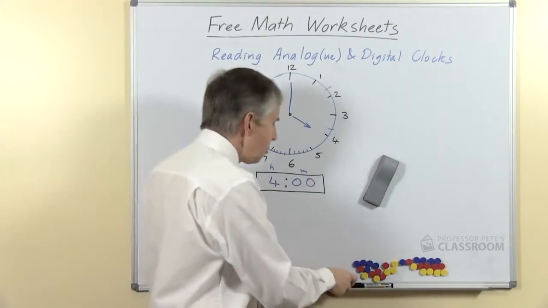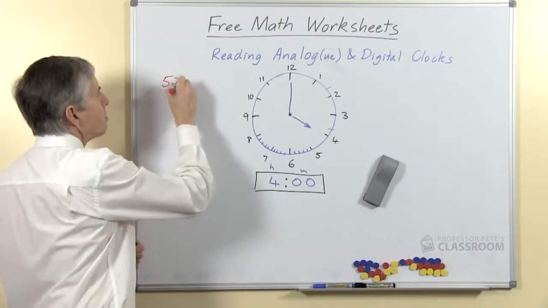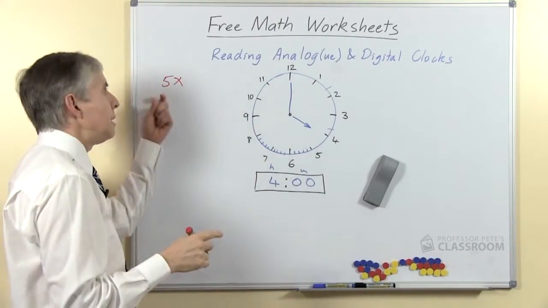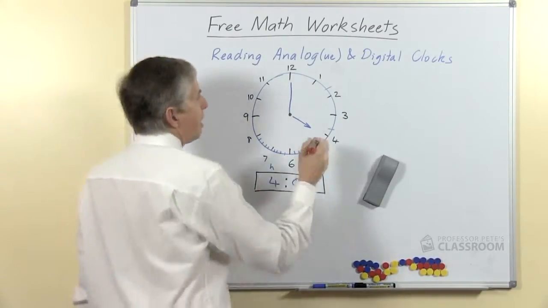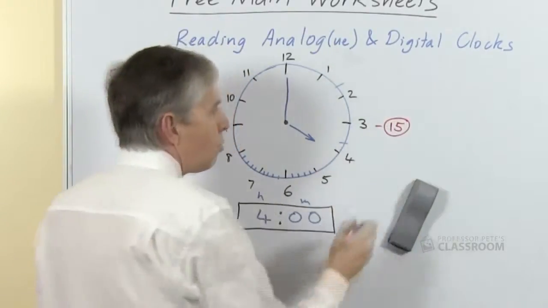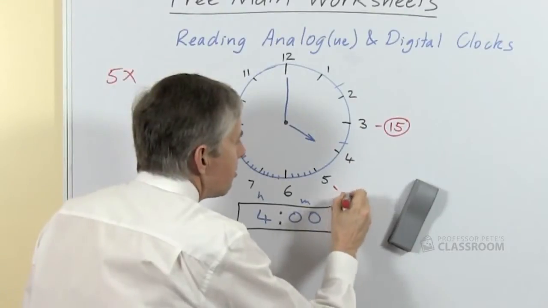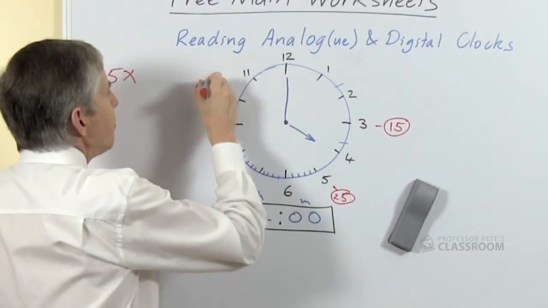There's a connection here which we can make to the 5 times table, which might be used to help students learn their 5 times table, or if they already knew that, it might help them learn the times on the clock. I'll show you what I mean. When the minute hand points at the 3, we know that's 15 minutes past the hour. When it points at the 5, as another example, it's 25. At the 10, it's 50.